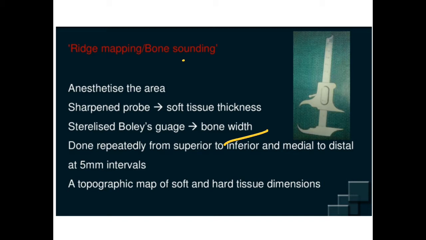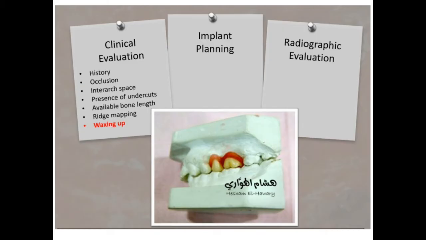If you don't want to do ridge mapping, you can go for an advanced CBCT procedure, which gives you the exact bone width. For a beginner, I suggest doing a wax-up or planning your actual crowns after placement of the implant. You can also make a surgical guide with that, because it gives you the exact proper position for implant placement. Always visualize the prosthesis in your mind before placing an implant.